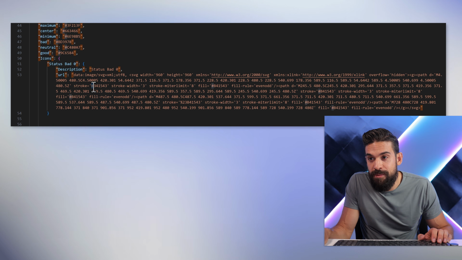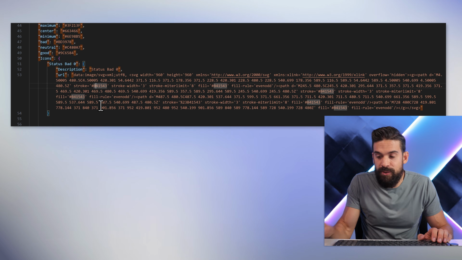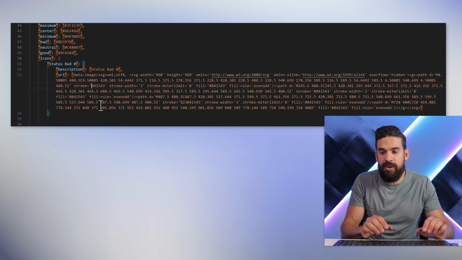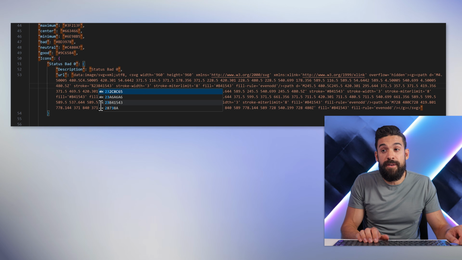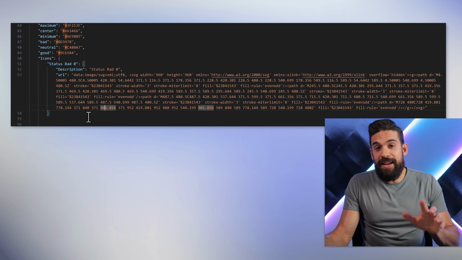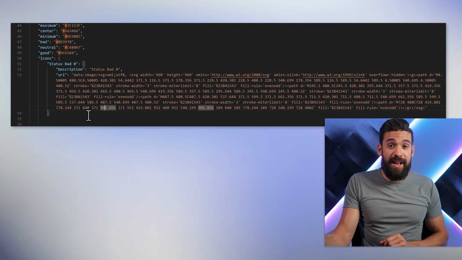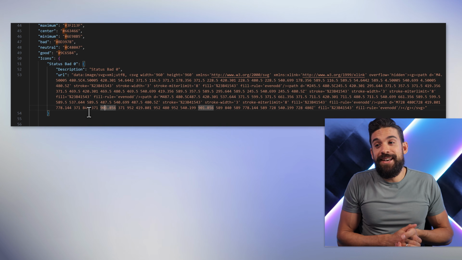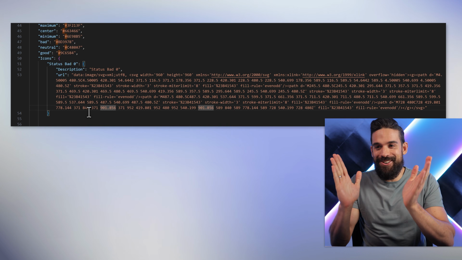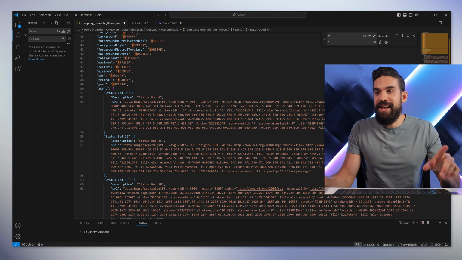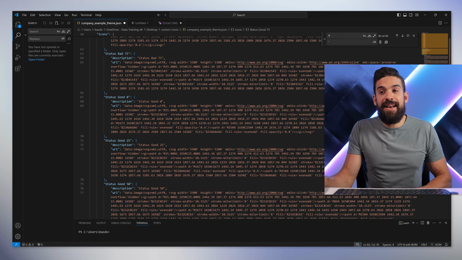All right, so double check that all of the hashtags for your hex code, which is for the color, right, start with percentage 23 instead of hashtag, instead of the pound symbol. Okay, so I also replaced the other hashtags, and now I just have to do it for the other 7. All right, now let me do that also quickly. And now you see I have embedded 8 icons inside of my theme.